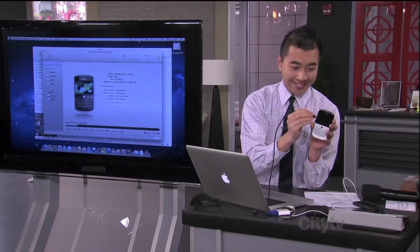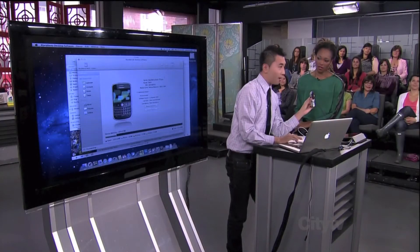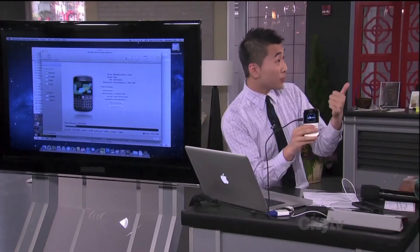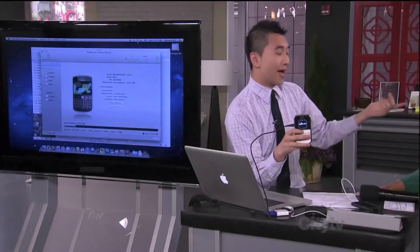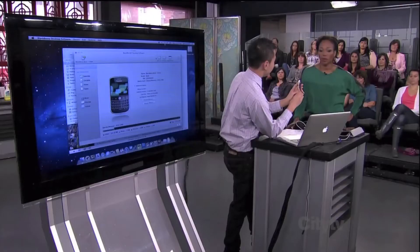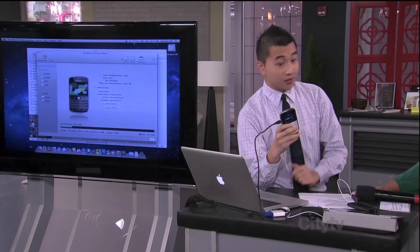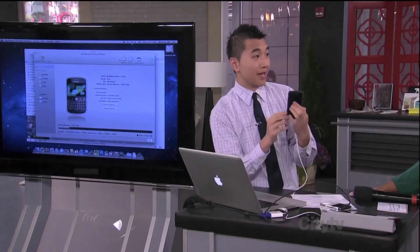Don't throw out those disks — don't throw out the box or the disks. Keep the disk. You plug it in and there's actually a whole backup option on the screen. You click on it, and all of your contacts, your emails, your photos, your videos — all of that information is backed up. So if you lose your BlackBerry or anything happens to it, it's on your computer. And when your company replaces your BlackBerry or you buy a new one, you can load everything back up and it's the way you left it. So what if we threw out that disk? You can download it. We'll put a link on our website cityline.ca — it's actually blackberry.com. You can download the software for your particular BlackBerry. And the same goes for the iPhone — you can do that in iTunes as well.